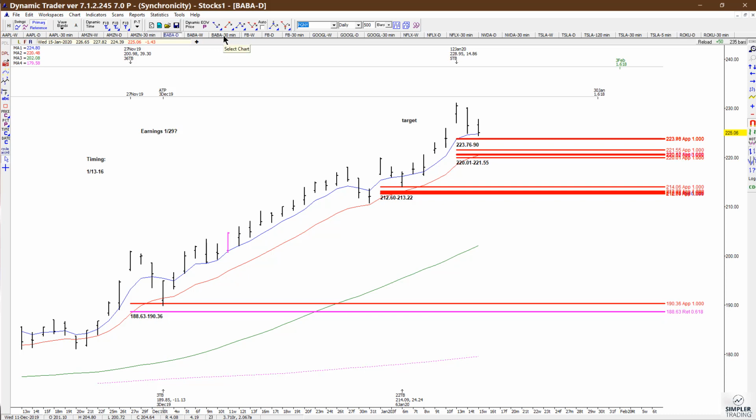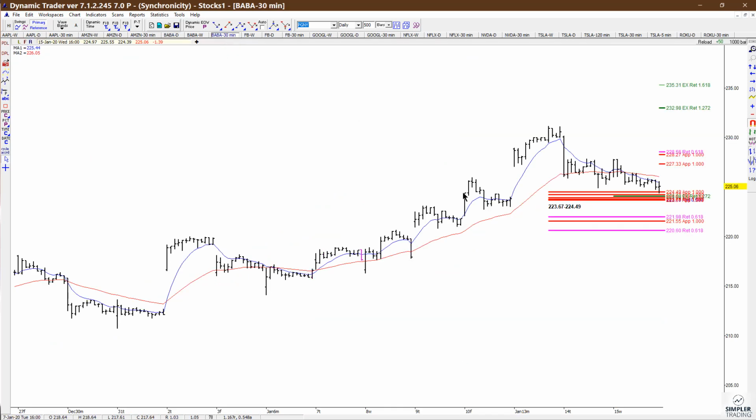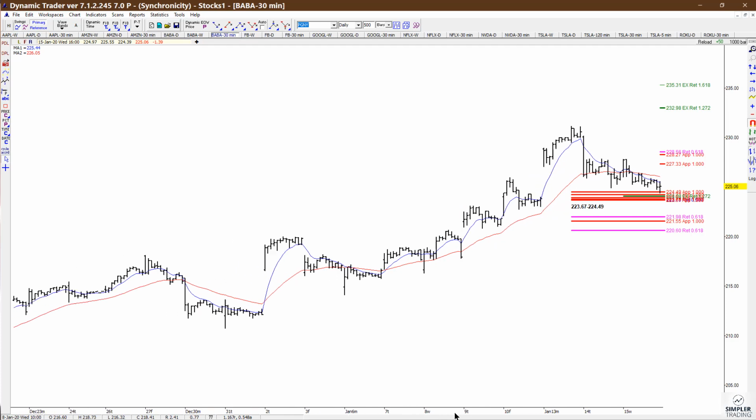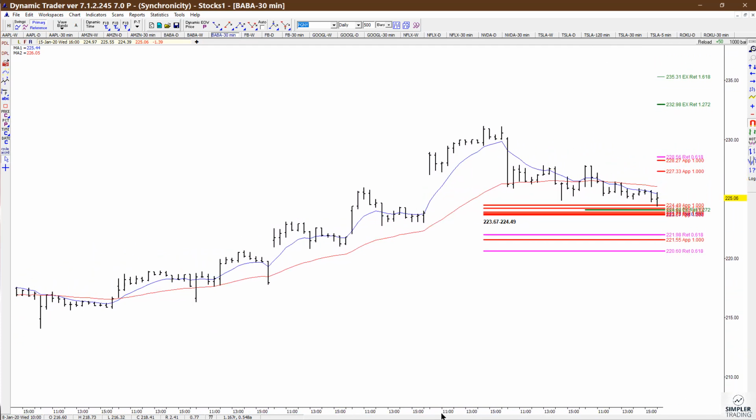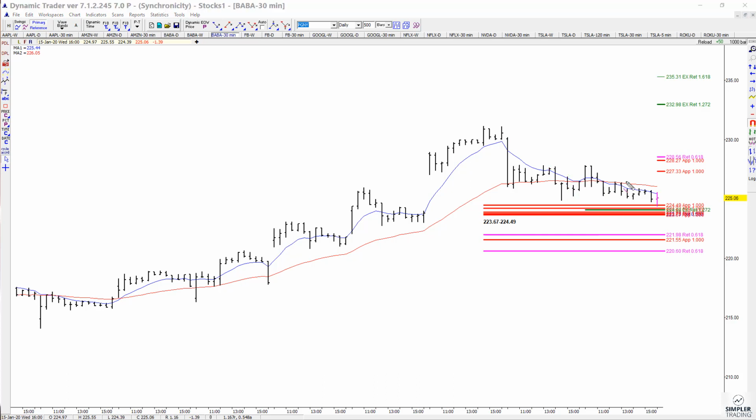This also shows you some additional levels and price relationships, because on the lower time frame charts, you definitely have more swings to work with. And this actually gives you the support that we're on top of right here, right now. Now that comes in at 223.67 to 224.49. But note that we had a moving average crossover to the downside over here. In order to feel comfortable going back in on the long side against this support, you'd want to see the crossover back to the upside.